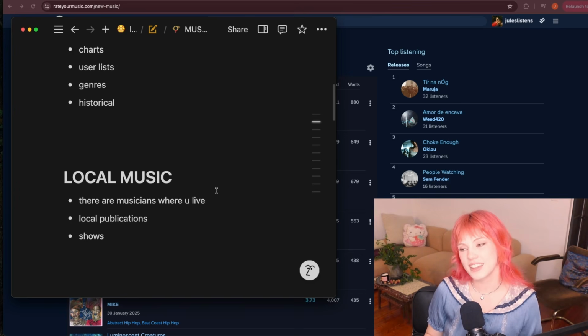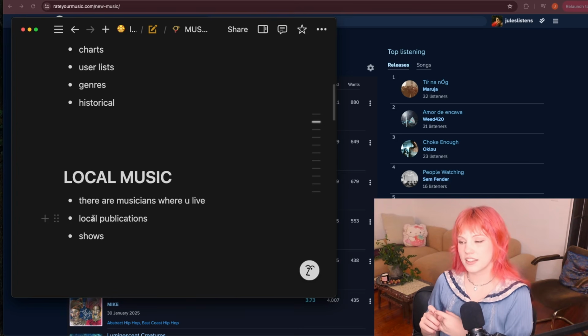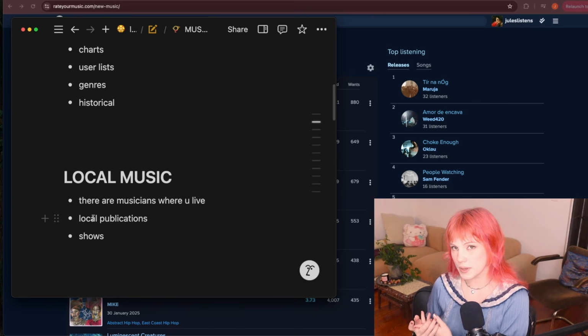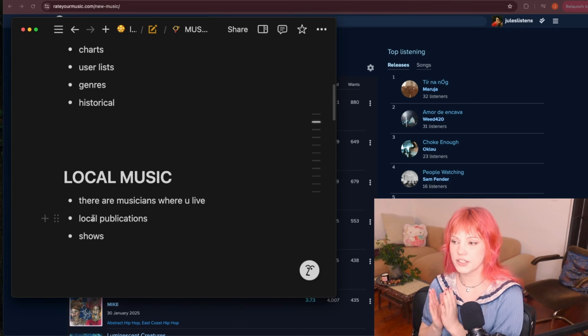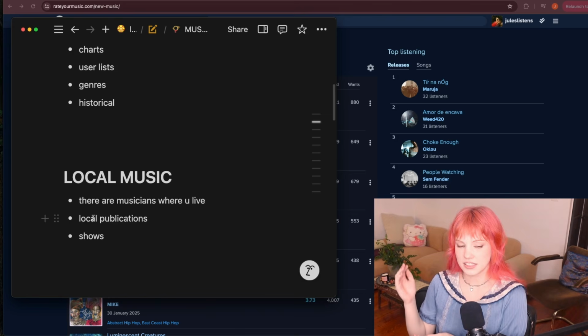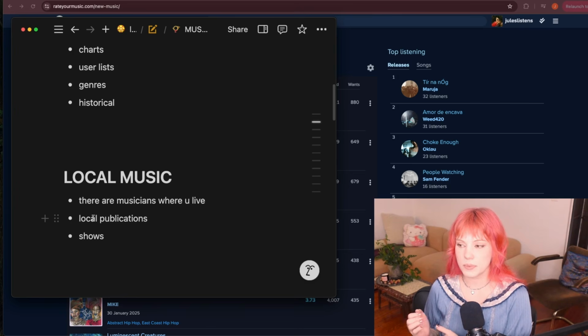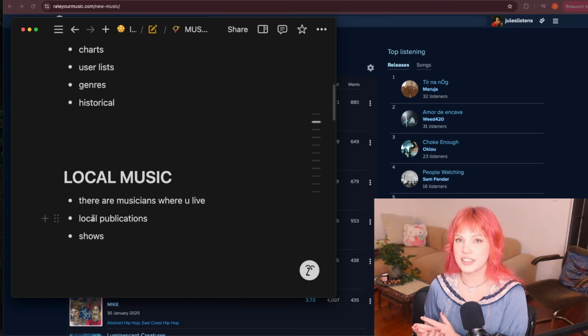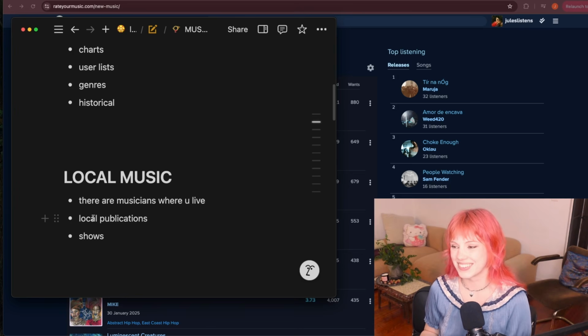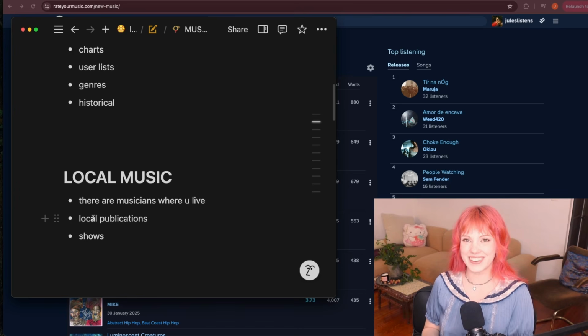So, for me, the ways that I've been able to find local musicians is, one, I used to always pick up the newspaper, and there would be a section of the newspaper that had listed all of the concerts that were going to take place that week. And a lot of it would be local musicians. And then there would also be a music section in the newspaper that would talk about different musicians. And that sounds like such an old man thing, but you can really find good stuff there.